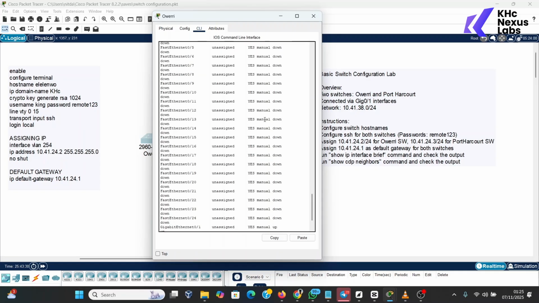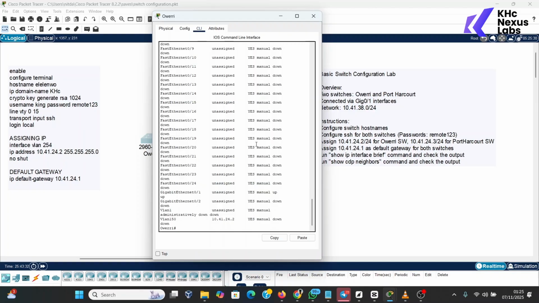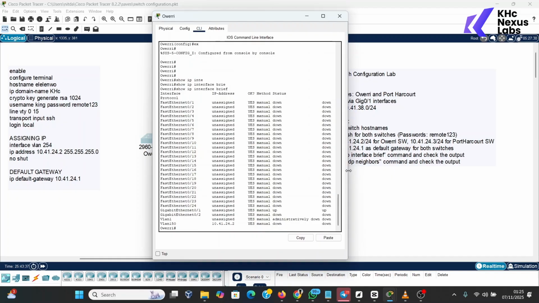It is down because there's nothing connected to it, and the same thing for all of them. And the same thing for the gigabits. There are just two gigabit interfaces, and we see that 0/1 is up because this was the interface where the connection was done, and there's no IP address on that interface.